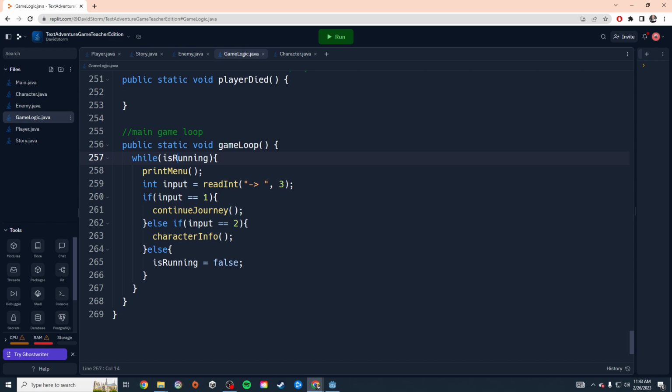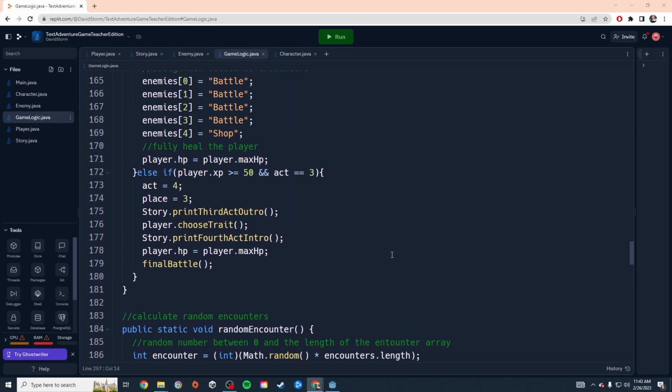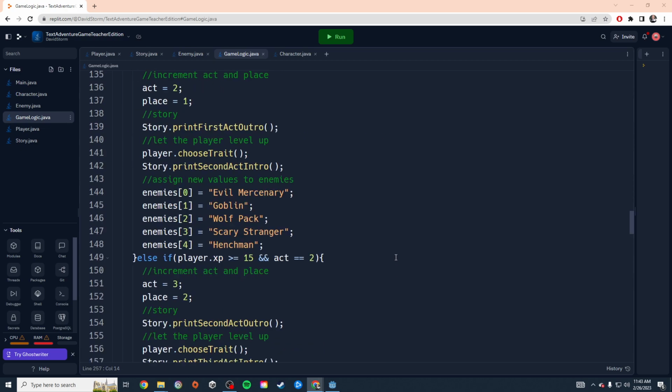Alrighty. So, what do we want to do next? Let's probably go back to, we have our random encounters. Let's do the shop. Yeah, let's do the shop. What's my time looking like here? All right, cool. Yeah, we can build the shop.